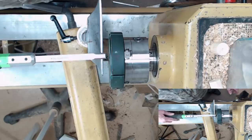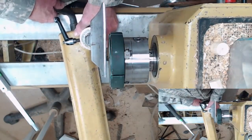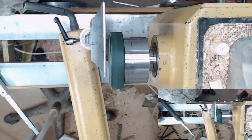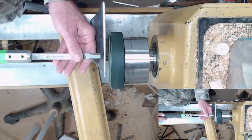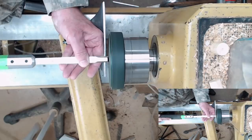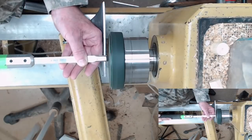I backed off a little bit here. I can move a little bit closer with this tool because I'm not riding on the bevel. Close to 2,000, and we're just going to ease it in very carefully, doing just a little bit at a time to see how it goes. Just playing with it.